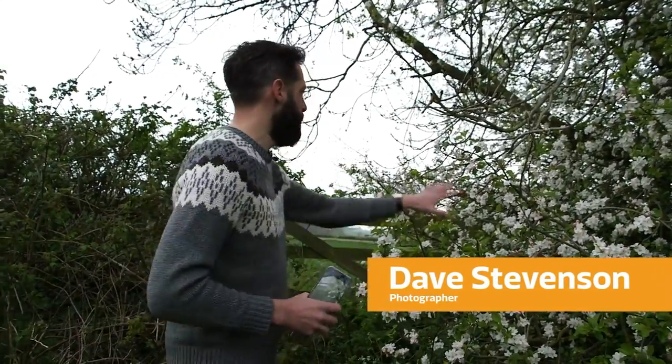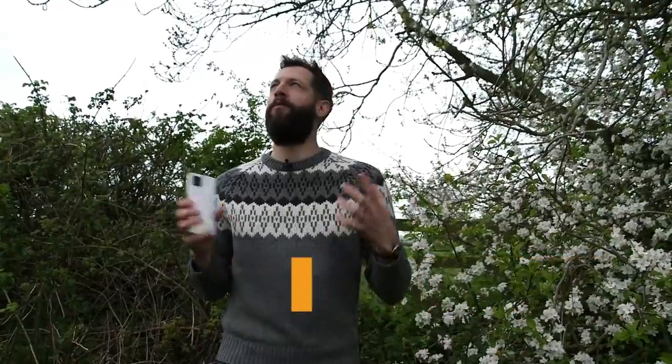This composition viewed here through these flowers and this lovely rustic broken down fence is a good one, but as you can see the weather has spectacularly failed us. What we have is this kind of gunmetal grey overcast dark sky and I want to produce something with a bit of punch. The way I'm going to do that without resorting to filters is to get stuck into the manual mode of my camera, which will give me lots of really fine-grained control over exactly what my image looks like.